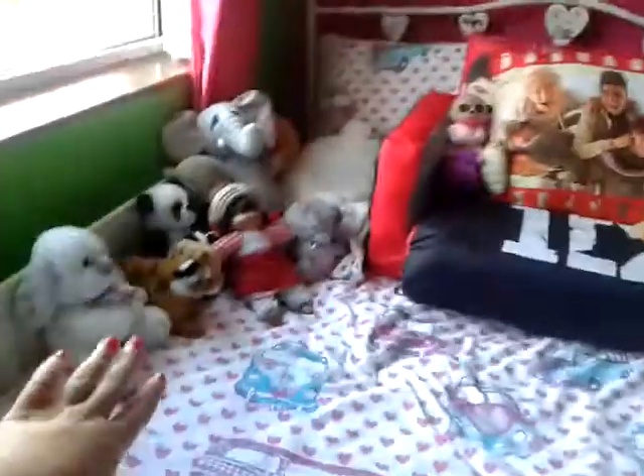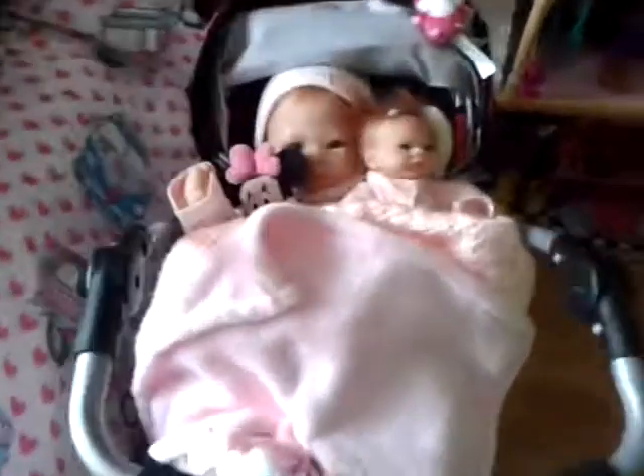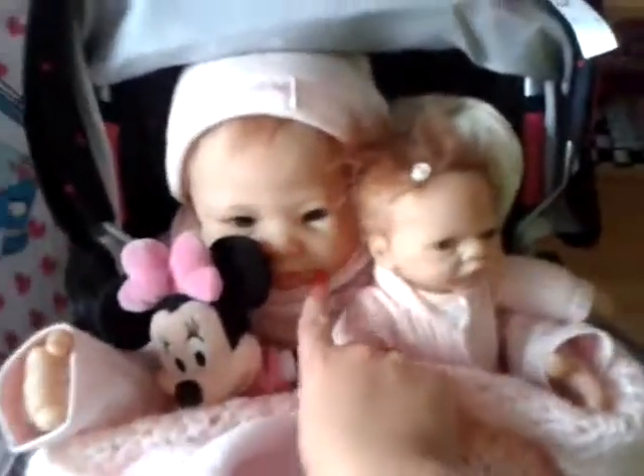This is my bed — it's a double bed, and I've got a little sofa for being comfortable, and there's all my teddies, and I love my bed. And just a little blanket, just to pull over myself. Over here is where I keep my reborns — she's in her pram at the minute. This is Emmy and this is Grace. All their clothes and stuff are at the bottom. I just like keeping them warm beside my bed.